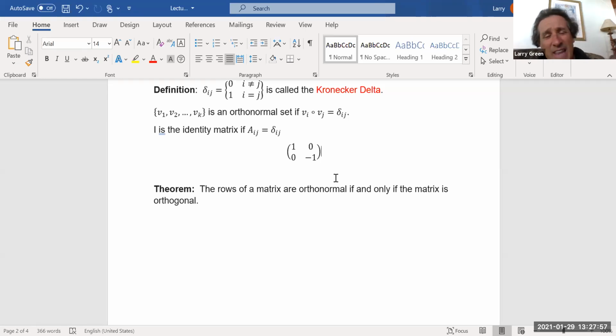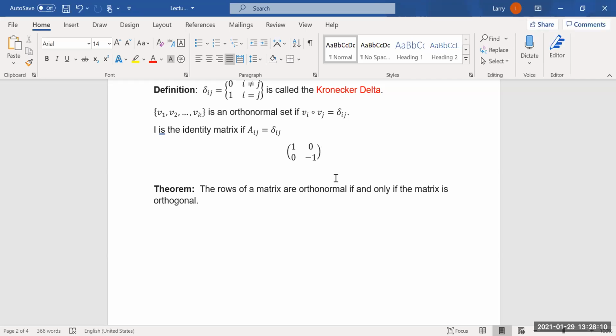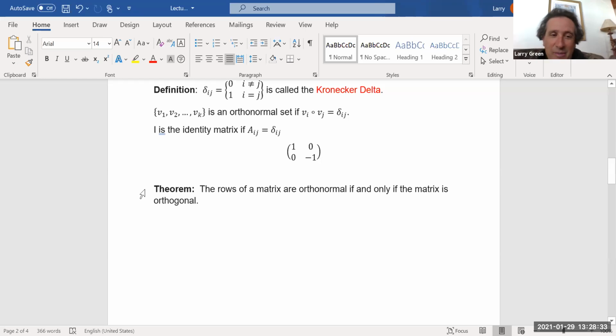But it's actually not that hard to find out if something is orthogonal, because remember that it's orthogonal if and only if A times A transpose is the identity. Do you remember that? Yes. And it's not that hard to take a transpose. It's easy. And multiplication is not that hard either. It's not like inverse. So it's pretty easy to check for orthogonality. But what you can't do is just take the determinant. If you get 1, then... if you don't get 1, then it must not be orthogonal. It doesn't work.